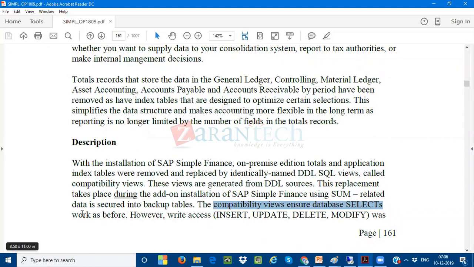This is called a non-disruptive process. Your select statement is not going to be disturbed, my dear friends. Even though these tables are no more available, my select statement will automatically redirect and read the data from the underlying database table using the compatibility view. Don't misunderstand that if these tables are no more available, I need to design the same program again in SAP S/4HANA.